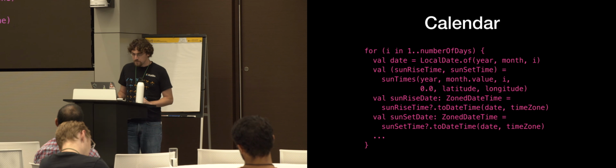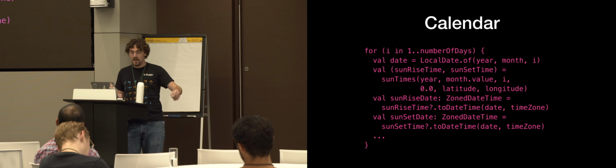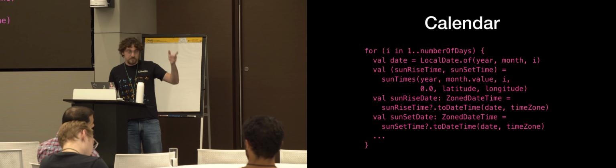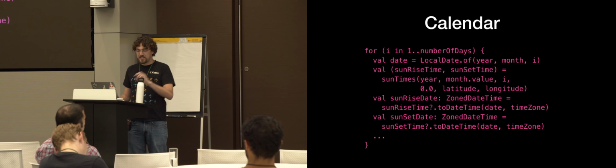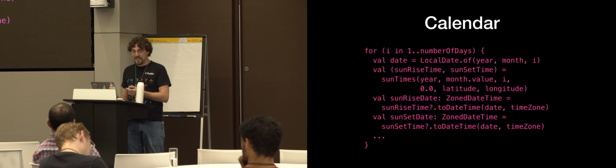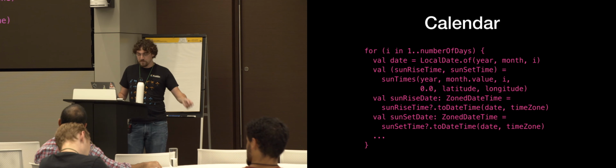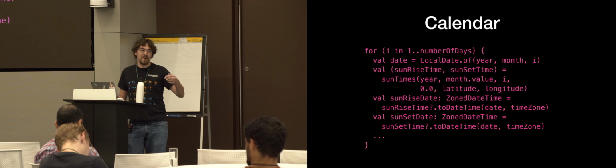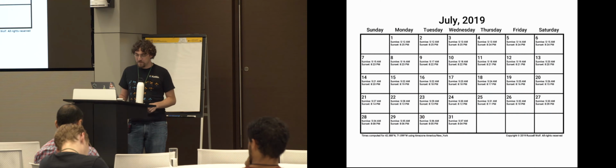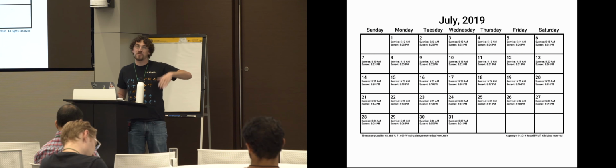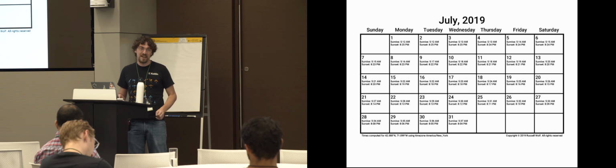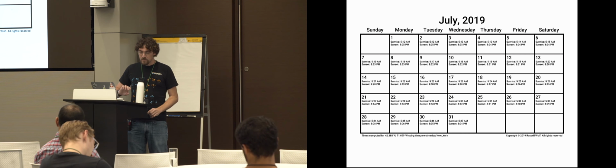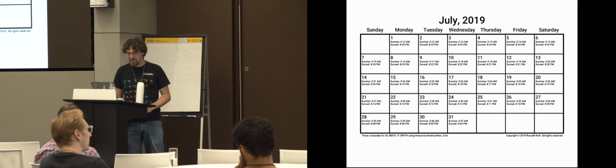But the core of the logic is it iterates through each day in the month. So you give it a month and a year. Iterates through each day. It computes a local date. It passes values from that into that core API. So that's that sometimes call. And then it converts the output of there back to a date time, which it can then use to render. And in the end, with another 100 lines of code that I didn't show you, you get something like this, where you have the full calendar grid with each date displayed with the sunrise and sunset times for each. So that's all well and good, but this is an Android conference.